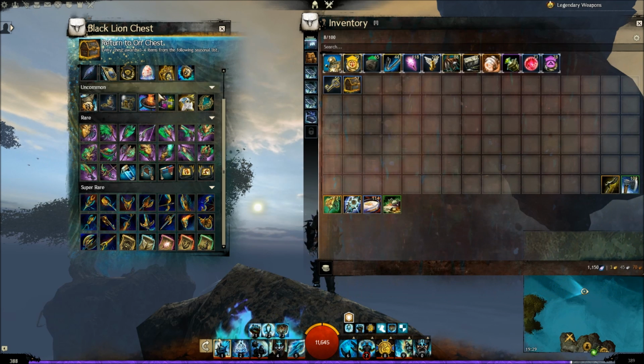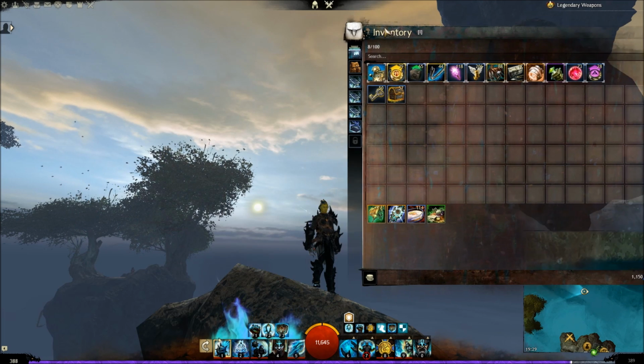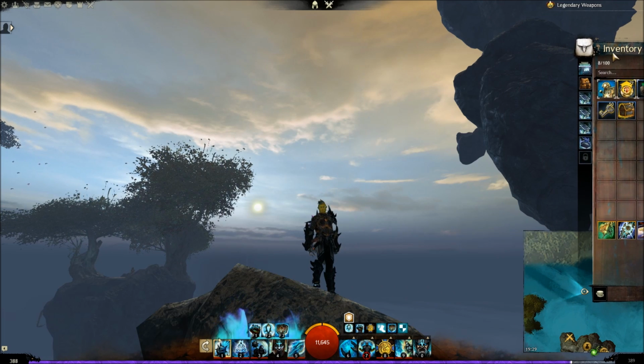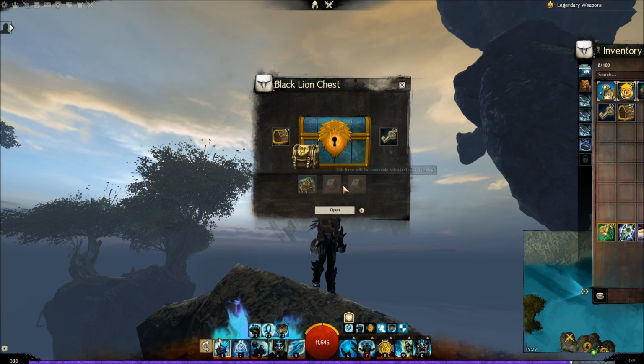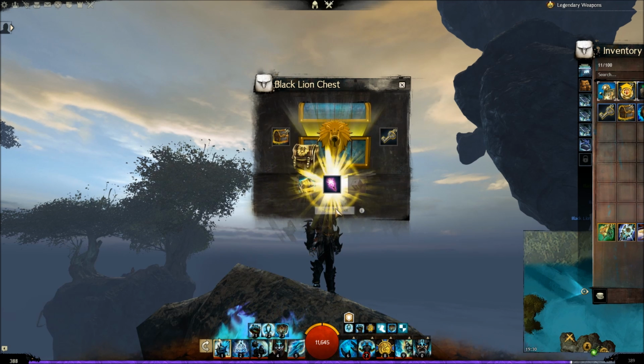So let's actually have a look. We've got these different items. Let's see how it actually looks here. Now I'm going to hide it a bit away because I just want to show you what it's like when we go through. So I will open them, and you get these options here. So you've got the Black Lion material bag, and we're going to go through those a little bit.